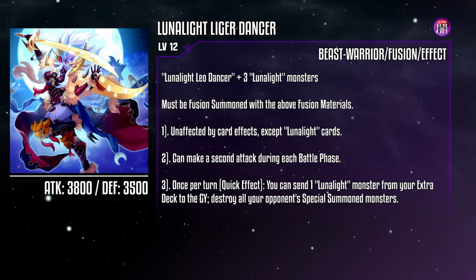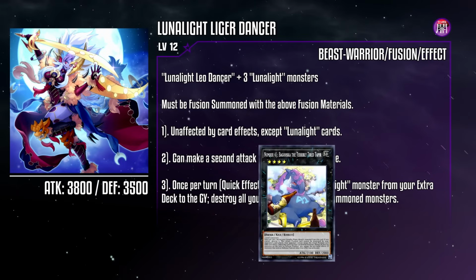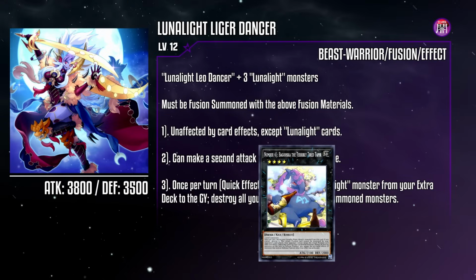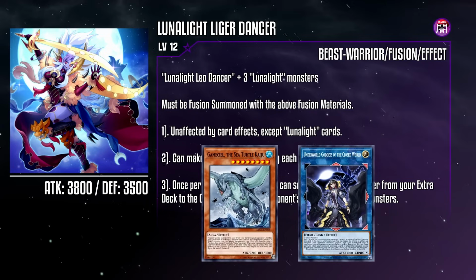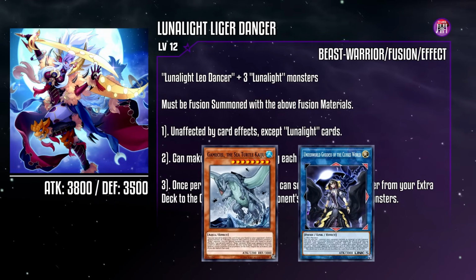Well, we have been in need of some plays for going first outside of making Baguska and hoping for the best, but Liger Dancer here has made that happen in the most ridiculous way possible. Just a board wipe that you can drop at a moment's notice, while being immune to pretty much everything that isn't a kaiju or underworld goddess. It's the kind of boss monster that people would kill to have.